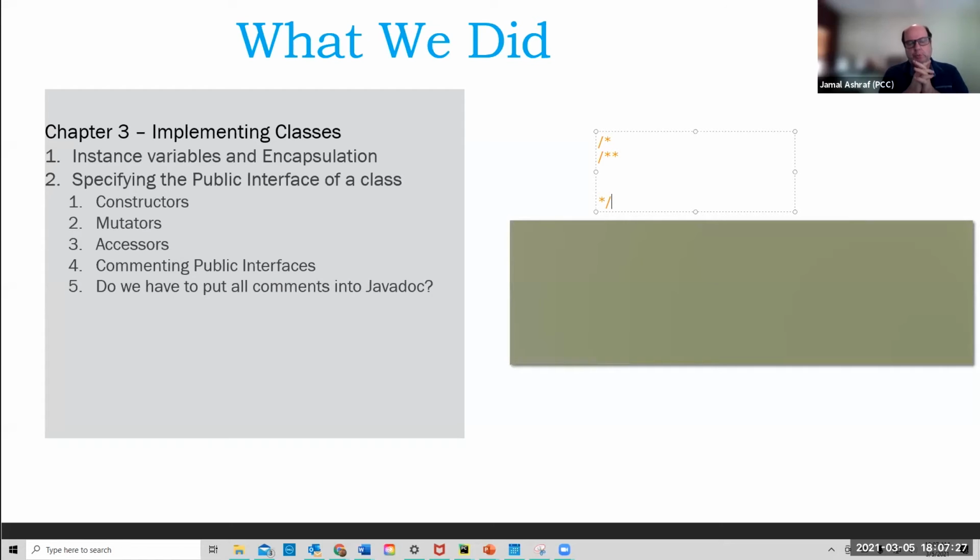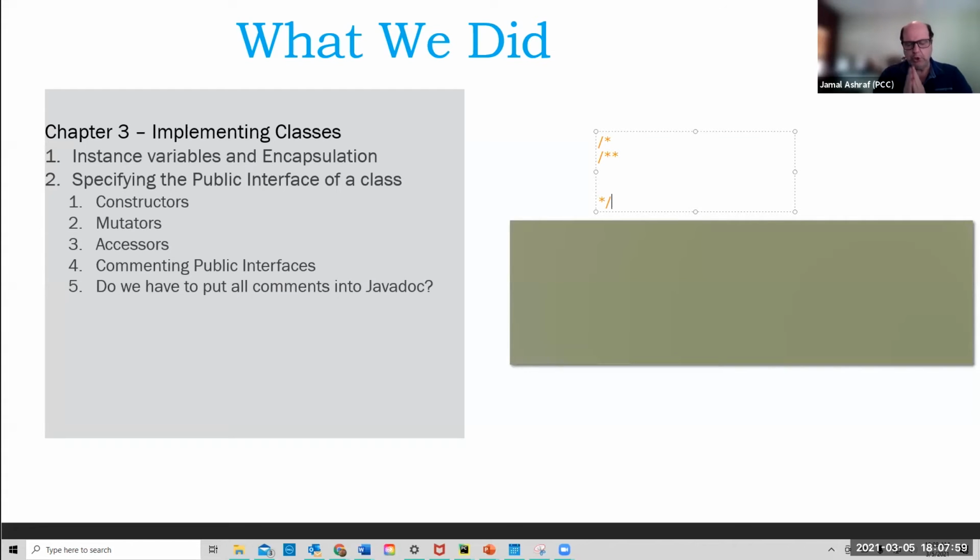Okay, so with Javadoc, you have something called the Javadoc generator. The idea of the Javadoc comment is that if I press that button, it's going to create a web page for people outside of my class to know what my class and my methods are doing.